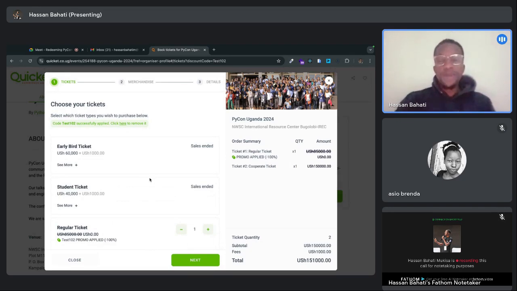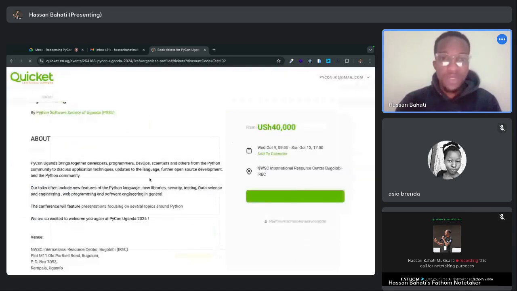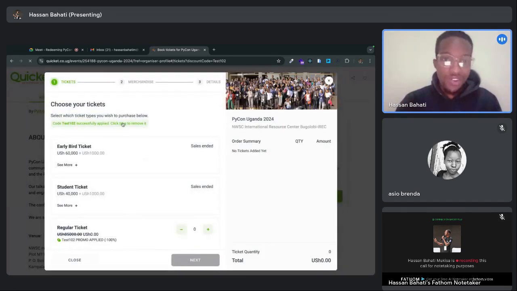So there might be a situation and someone wondering, if I apply my code and maybe my internet goes off, or maybe I just stopped at this point, what happens? Ideally, if you just stopped at this point, it doesn't mean your code is already gone. You can as well come back. Or if I refresh my screen, let me just do that right over here, you can see the code remains.